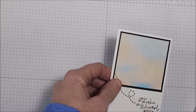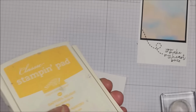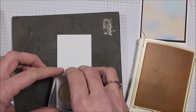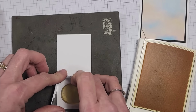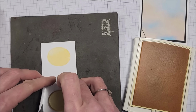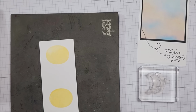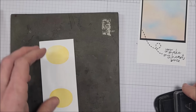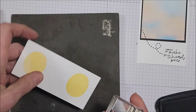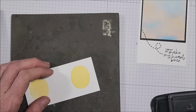And now it is time to stamp some of these adorable bees. Bringing in my Daffodil Delight. I'm gonna stamp one right here, and one right here. And now the black stripes and the tail. The stinger. I'm gonna line that right up. Ink it up really, really well.